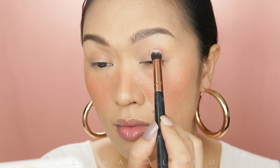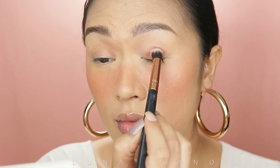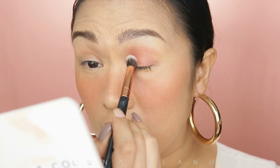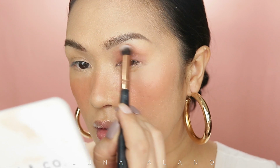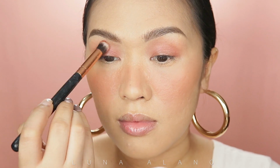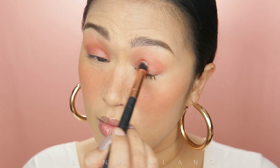So, punta naman tayo sa eyes. Gumamit ako ng brush para i-blend yung product kasi ang haba ng kuko ko. Pero pwede nyo naman gamitin yung fingers ninyo to blend the product. Nag-crease siya sa eyes ko after a few minutes. Pero usual naman na yun sa akin kapag naglalagay ako ng cream product sa mata ko. So, makakatulong talaga if you set it with a translucent powder or anything to set the product in place.